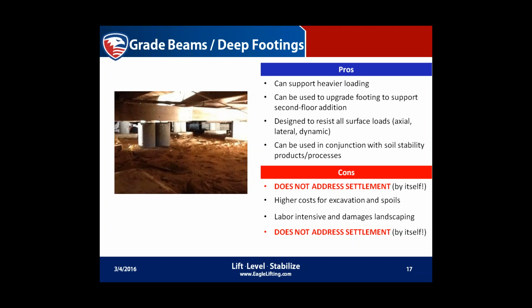Settlement, as we discussed with the water coming in or out or ground preparation or anything crazy like that, is not addressed by just putting more concrete down there and making the footing stronger, because the soil's problem still exists. So what you can do is sink those helical piers that we were talking about with all of the design already taken care of to target depth and proper design, and then you can actually tie it with a new construction bracket directly into the grade beam that you're building on the side of the home. If you do that, then essentially what you're getting is a deepened footing without all of the extraneous costs of excavation and spoils and different things like that.